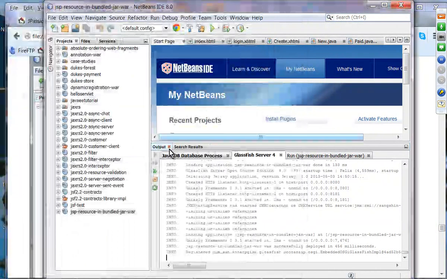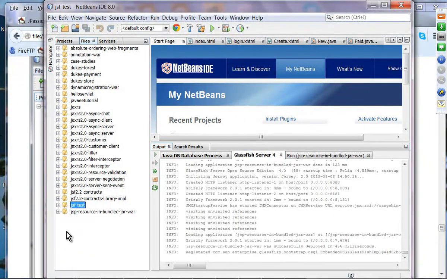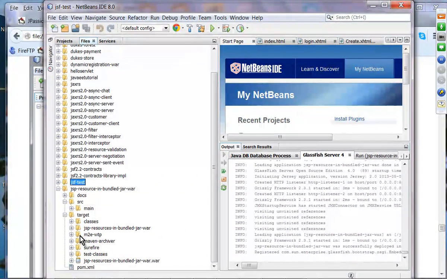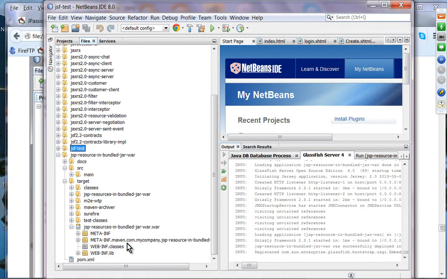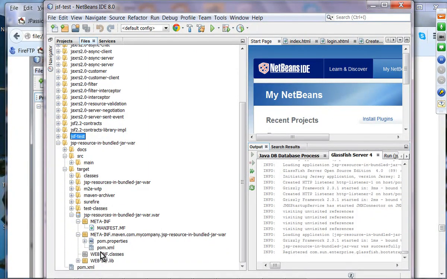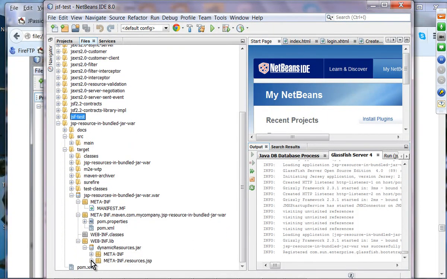Okay, the same problem. So it looks like there are some issues. Let's see. Target, and the WAR file, and META-INF. Oh, this is lib. Okay, so this is a jar file. I want to dissect it.